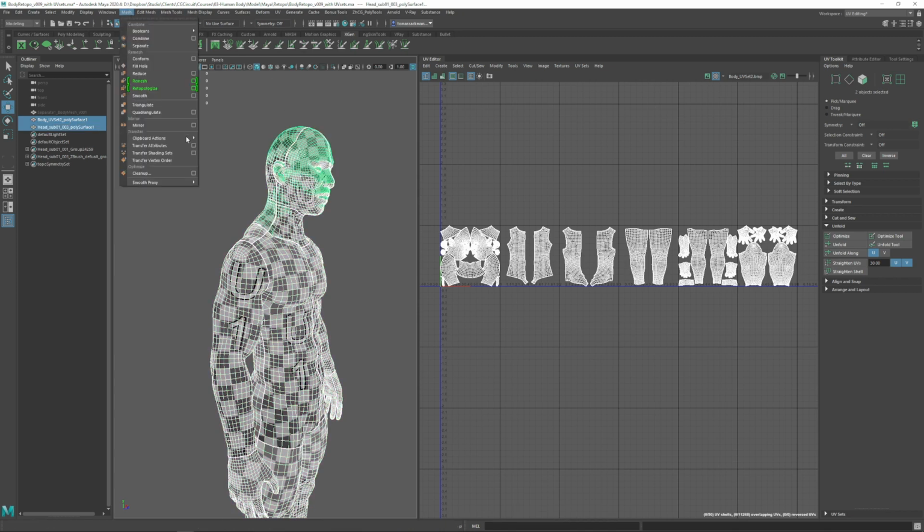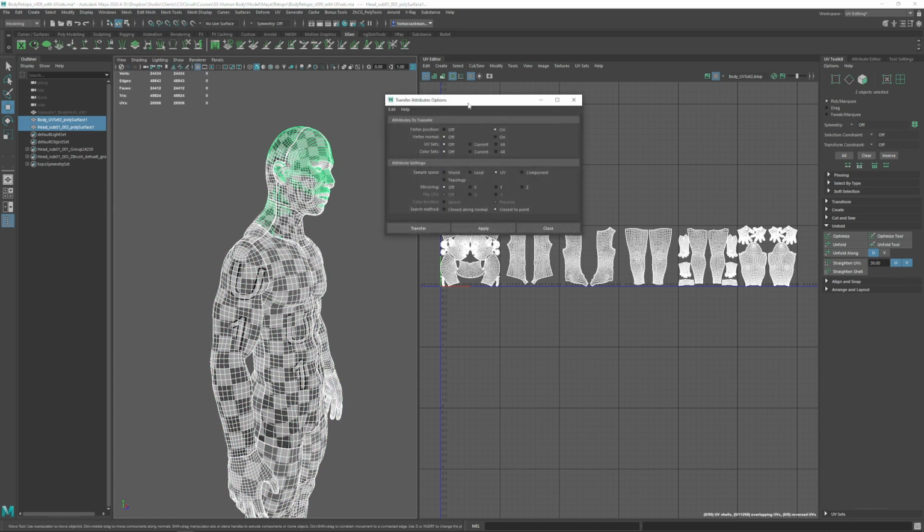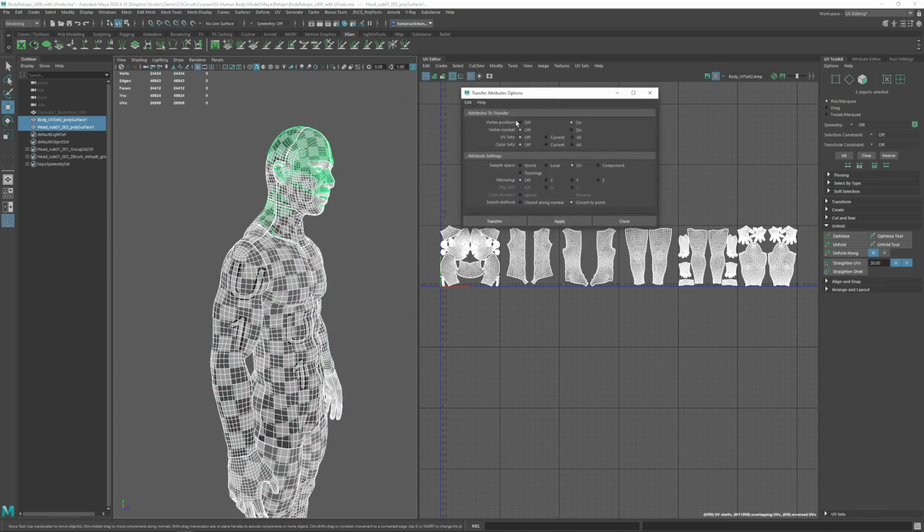We'll go to mesh, transfer attributes, and the attribute to transfer is vertex position. We'll keep this on. And then in attribute settings, we want to transfer the vertex position considering the UVs. So we'll select this, and then we'll press transfer.